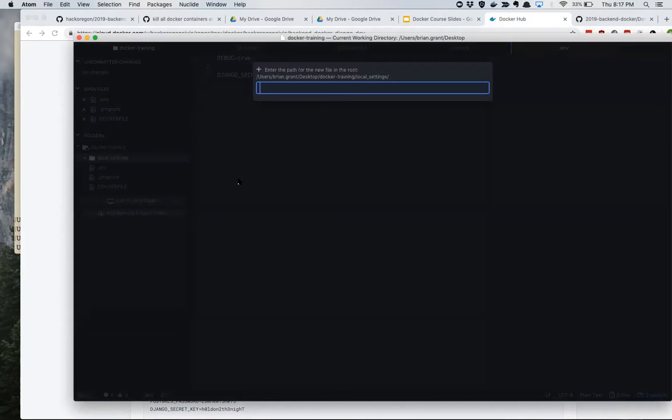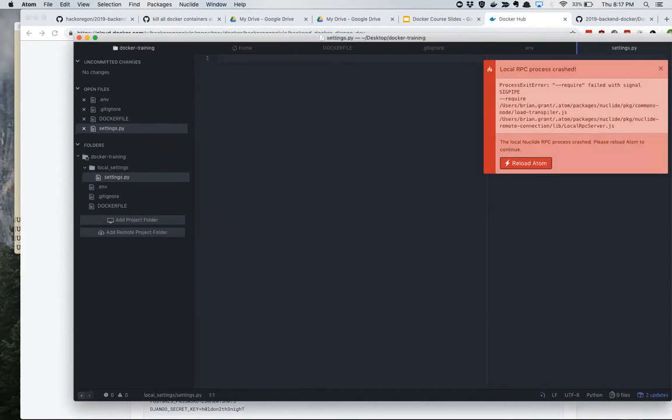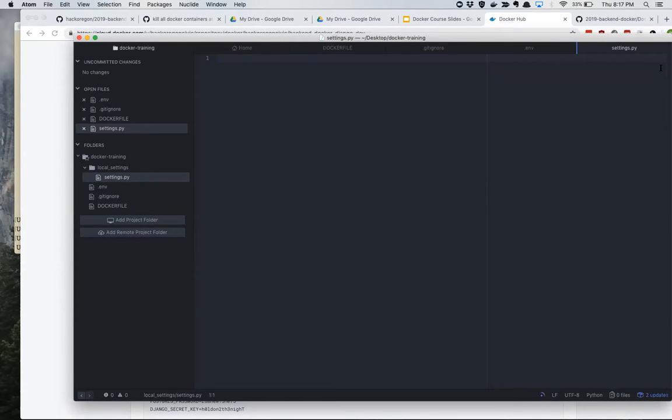In this, I'm going to create a settings.py. And if I need to override any of the basic Django settings, I can do that within this file here.